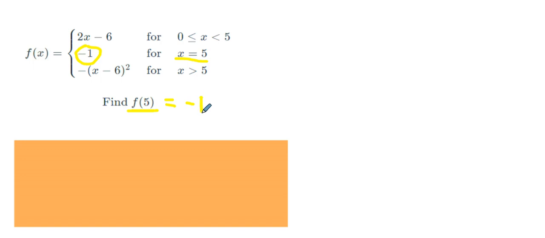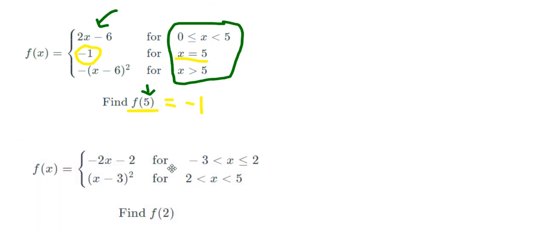So this is just about, I think the Delta Math problems are really about looking at this side to see where the x that they're giving us falls. And then once we figure that out, using the rule from this side to find our value of y, or the value of the function at that certain x. All right, let's try another one. I think I'm getting better at this using my finger on the touchpad.